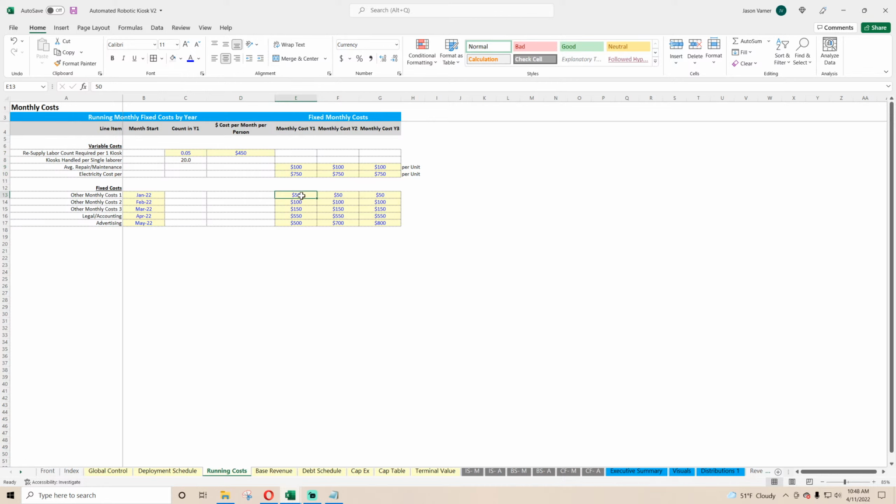That's easy. These are just regular fixed costs, whatever it might be. So these are arbitrary costs. These need to be labeled that, and this is all relevant labeling. Okay.